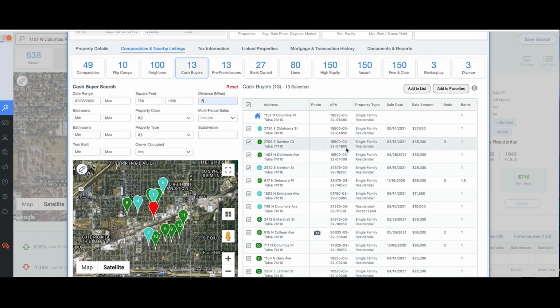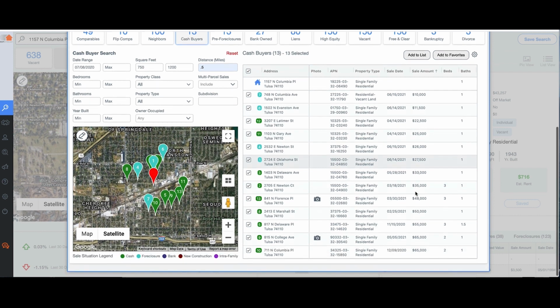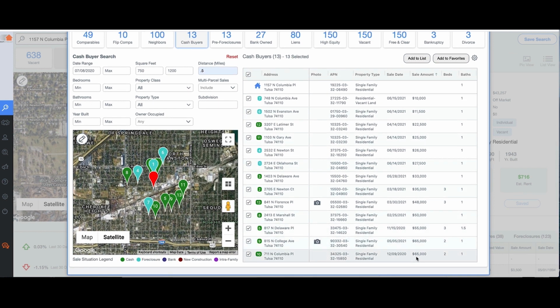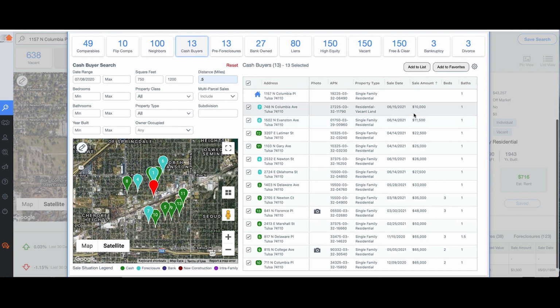I'm just gonna look at these. What I like to do is just go lowest to highest, because I'm thinking like an investor. I just want to get the price as low as I possibly can. You can see cash buyers have paid up to $65,000, but the house that I had, I know for a fact needs a ton of work. So I am going to be more in this range of offering for the home, with the idea that I could sell it for this range to another investor. So this is it. Honestly, it's not that hard. I don't overthink my offer prices.